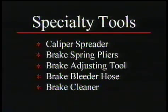Here are some of the specialty tools that you may want to get: caliper spreaders, brake spring pliers, a brake adjusting tool, a brake bleeder hose, and an approved brake cleaner. If you're going to be doing your brakes on a regular basis, we recommend that you buy these tools. They will make everything a lot easier.